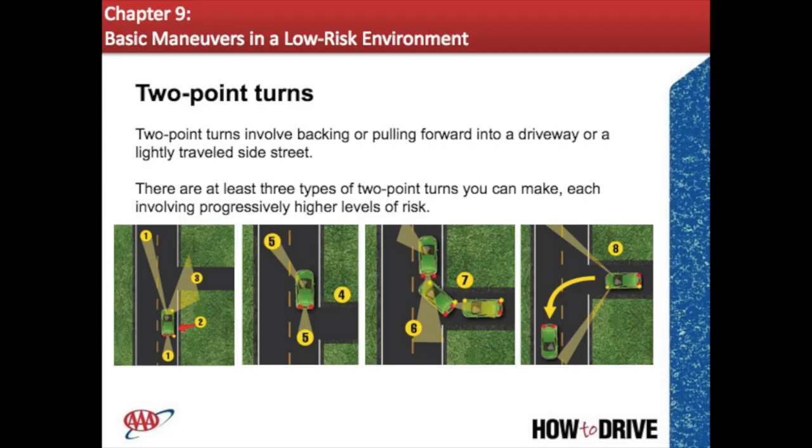Keeping your foot on the brake pedal, shift to reverse and turn on your right turn signal. Then check again for traffic in all directions. When your path is clear, look over your right shoulder and back your vehicle onto the roadway. Then steer sharply to the right, keeping your vehicle in the nearest travel lane. When the front wheels are straight, stop and cancel your turn signal. Keeping your foot on the brake pedal, shift to drive, check for pedestrian and crossing traffic, and enter traffic when it's safe to do so.